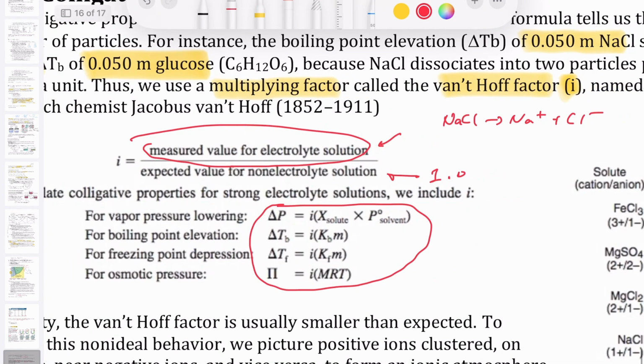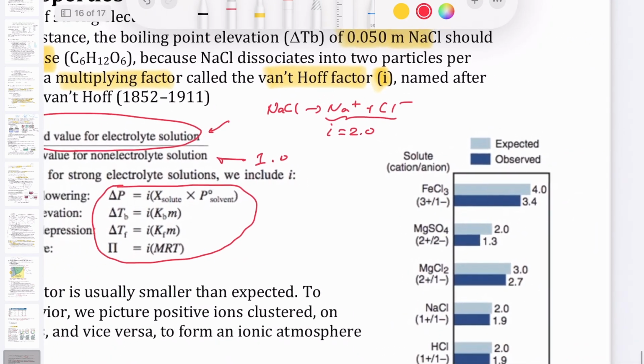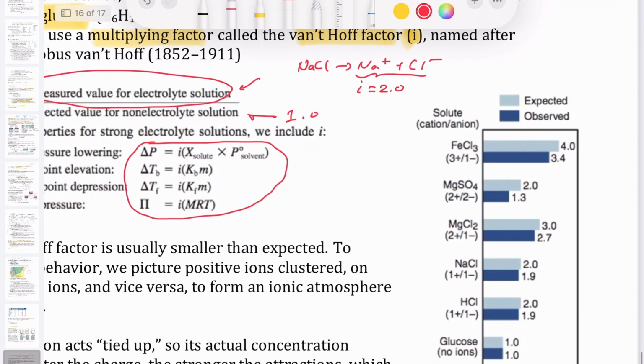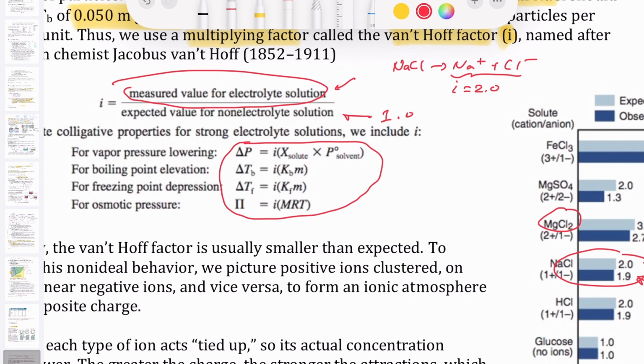Here's the interesting thing though, that I told you earlier for sodium chloride is going to be 2. Actually not quite 2. If we actually do experimental measurements of the colligative property, we find that for NaCl, the i is actually 1.9. So this light blue color is the theoretical i, and then the dark blue color is the actual experimental i, the observed i. And you can see for something like MgCl2, we expect it to be 3 because it's 1 Mg and 2 chloride. We actually see an i of 2.7. The question is, why is this happening? Why didn't we see something as we expect?